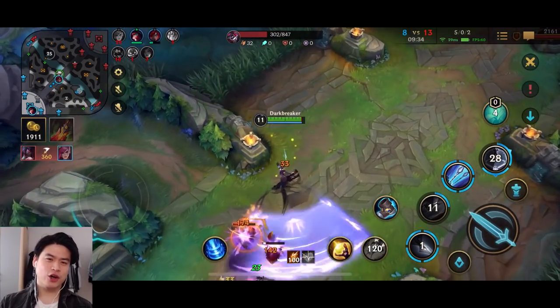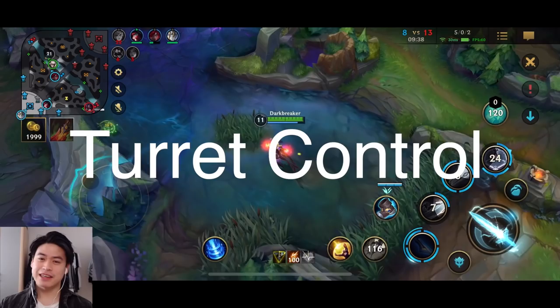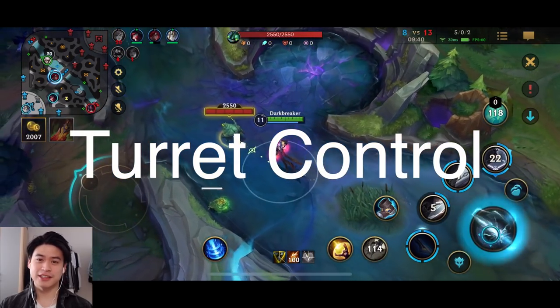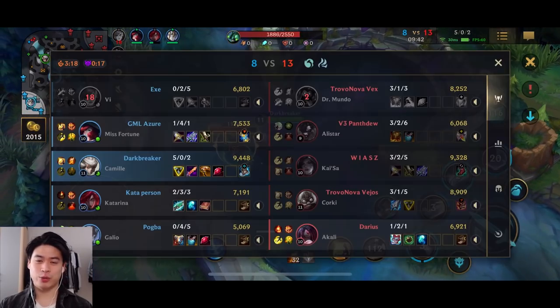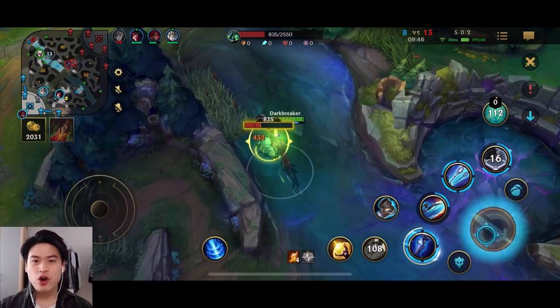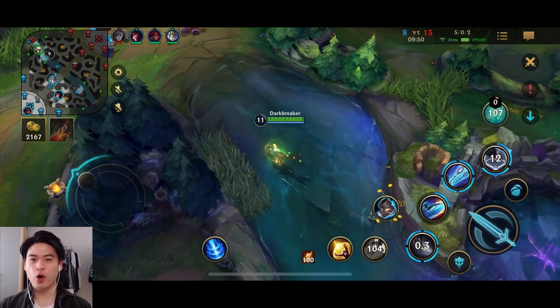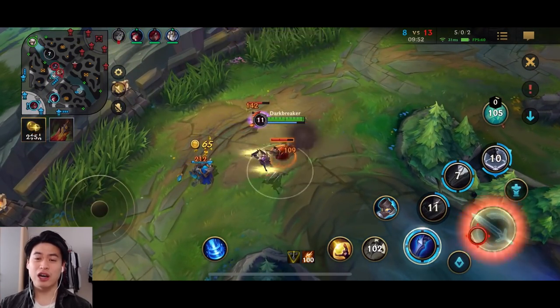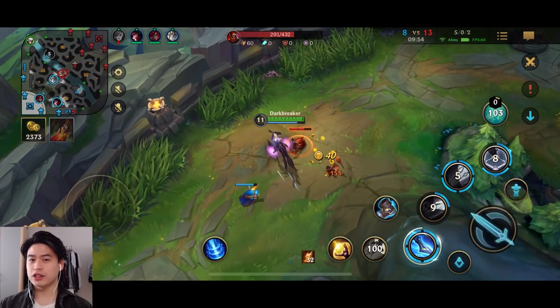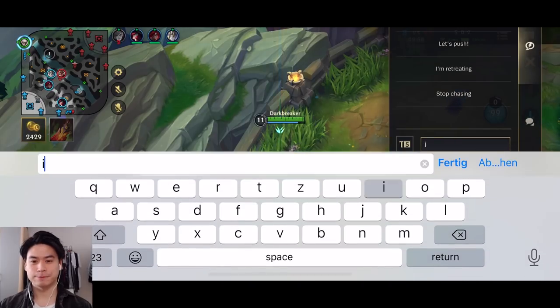And also, next one. Oh, this is hurting me so much. Turret control. Oh, boys. Getting turrets is better than kills. Turrets are the way to win the game, most of the time. Turrets are better than dragons, except for the Infernal Dragon. But turrets are in general so much better. They give you a lot of gold. And gold lead means better team fighting, more items, stuff like that.